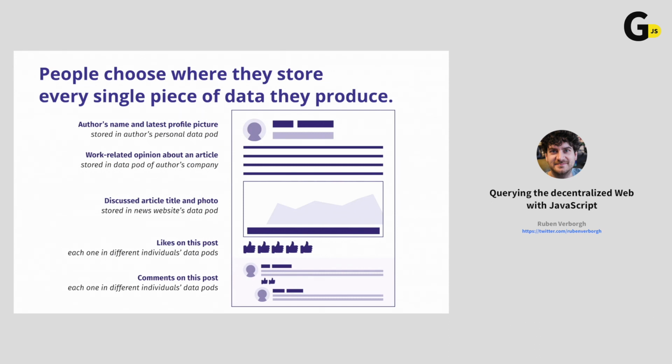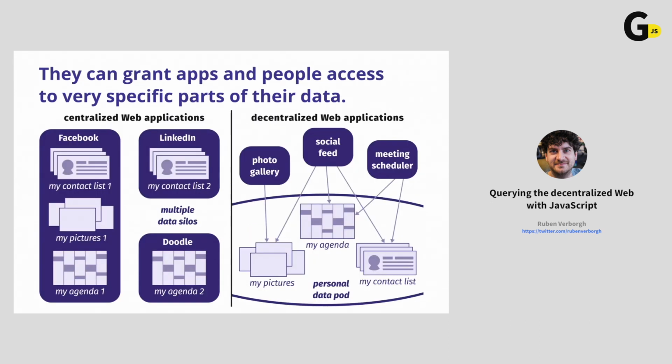Now this has tremendous consequences on how we build apps. This is the system of today. On the left-hand side, applications are a combination of app and data. The apps, they cling on to our data, basically. And this, of course, has a side as a consequence. It's hard to share data across networks. Synchronization is also a pain. If I accept an event on LinkedIn, Doodle and Facebook won't know about it.